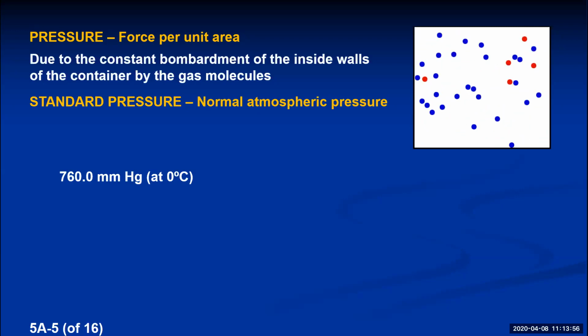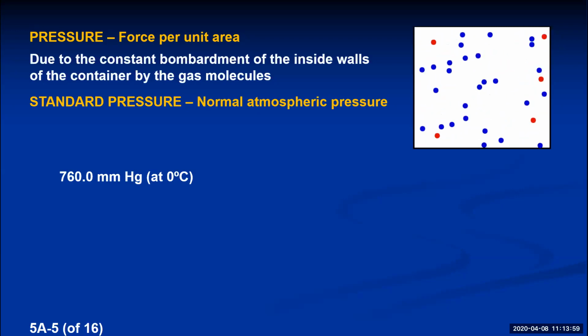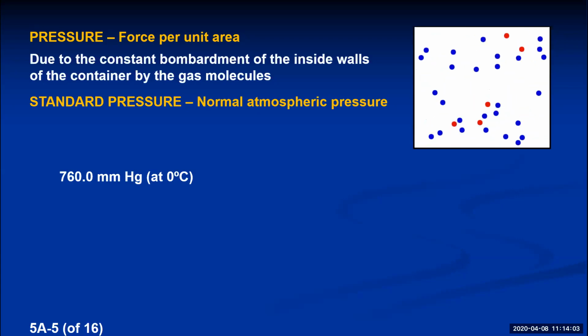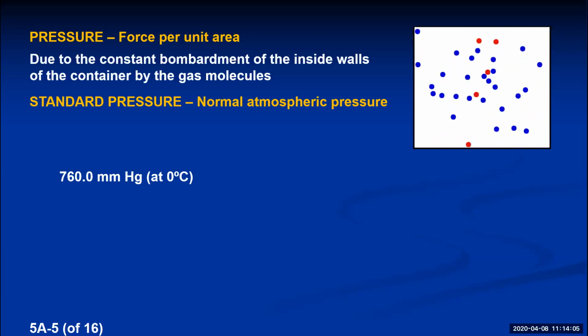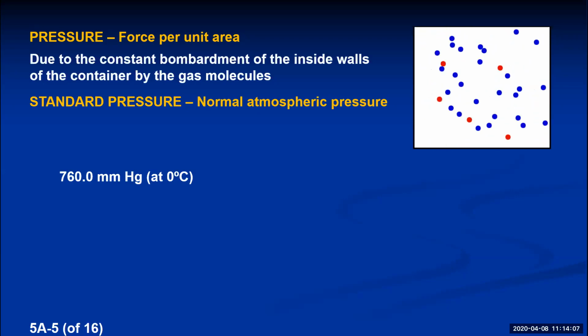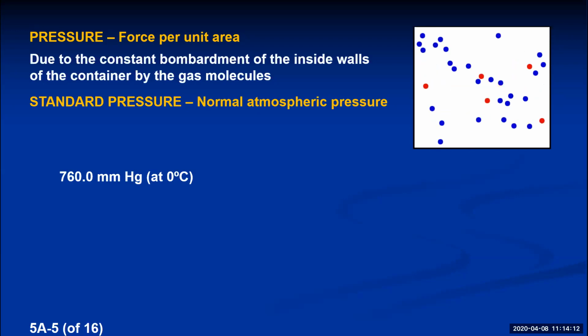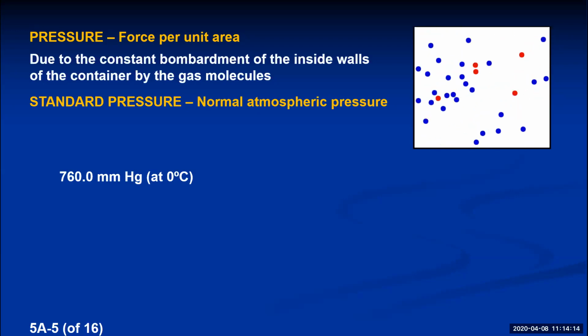Technically, that's when the mercury is at 0 degrees. If the mercury were to warm up, it would expand and you'd have a slightly higher column. So anytime somebody reads a mercury barometer and it's not at 0 degrees Celsius, they actually correct it back to what the height in millimeters would be if it was at 0 degrees. And that's how we get our units of pressure.